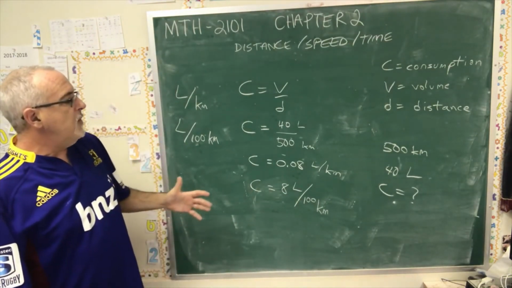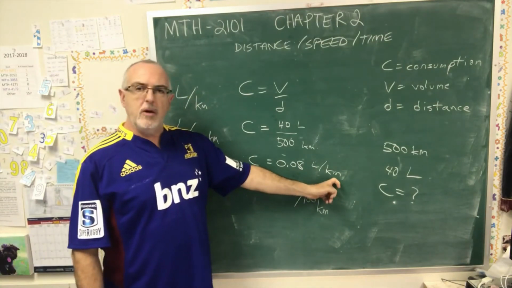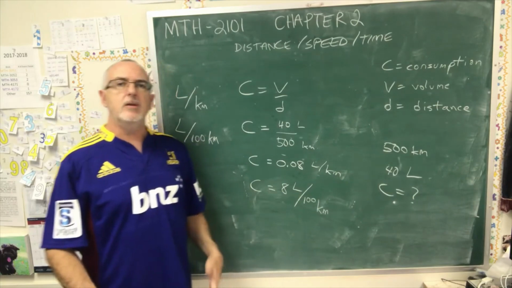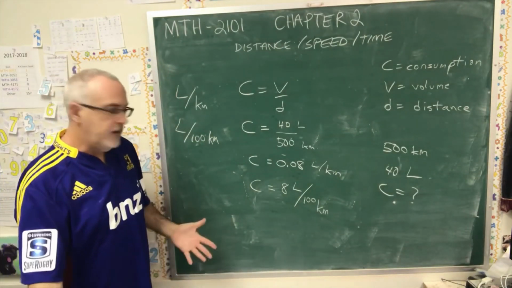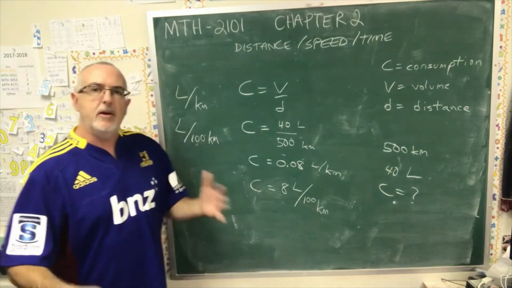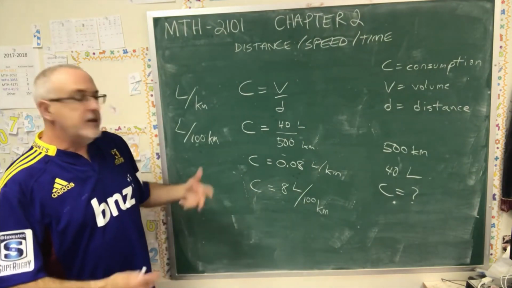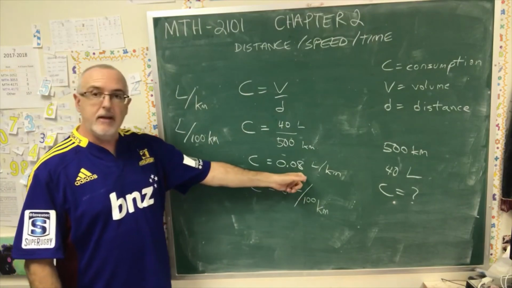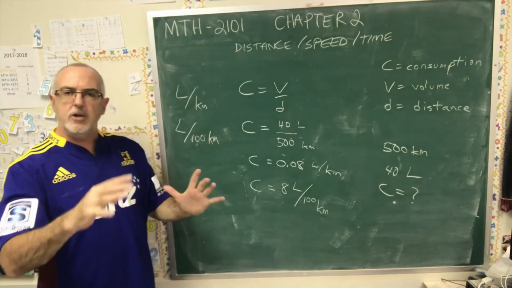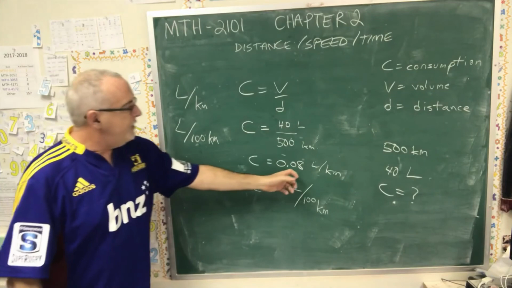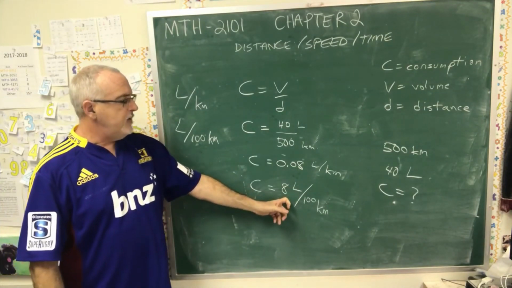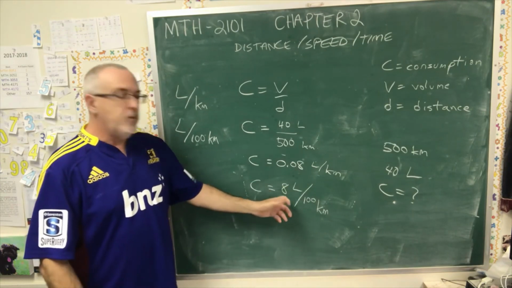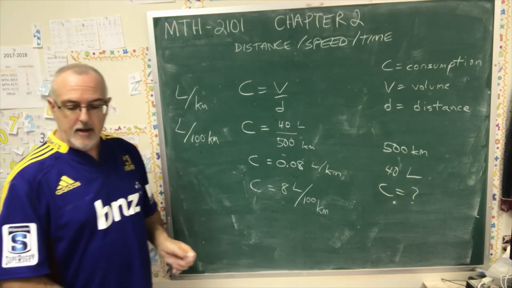Since we probably don't drive a motorized vehicle distances like 1 kilometer very often, we have a tendency to use motorized vehicles when we have to travel a further distance. 100 kilometers is a little bit normal sounding for a distance you would drive. So you can see why this might be chosen as the standard instead of this. 100 kilometers is easy to visualize when you're planning a trip, and the fact that I multiplied by 100 means I'm less likely to get a small decimal as my consumption. I end up with a number that's maybe a little easier to look at and work with.